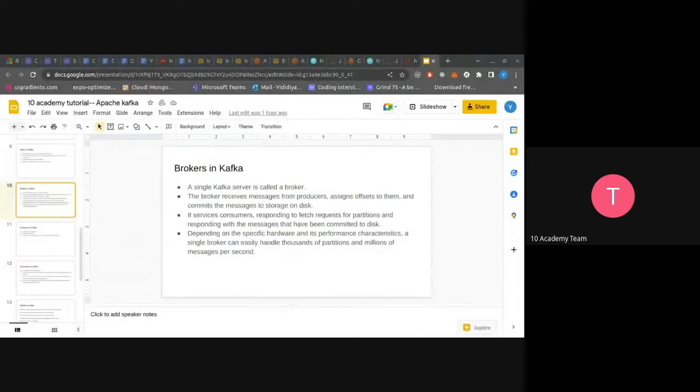Okay, you guys can see my screen. Brokers are the ones that will hold the Kafka topics, and each Kafka topic holds the Kafka messages that you write into. For example, you just want to write a single JSON data to your Kafka topic. The first message might be with a key, let's say message, and the value might be hello world. When you send that specific message in JSON format, Kafka will be able to ingest that, and it will be stored inside the Kafka topic that you specified when sending that message.